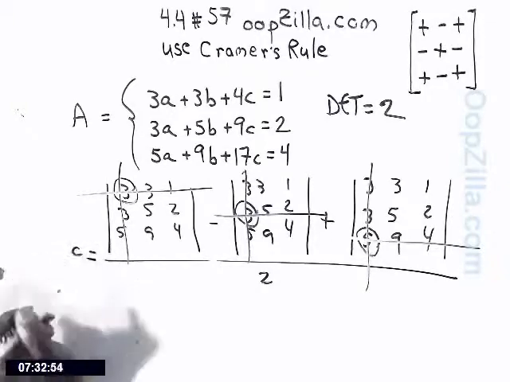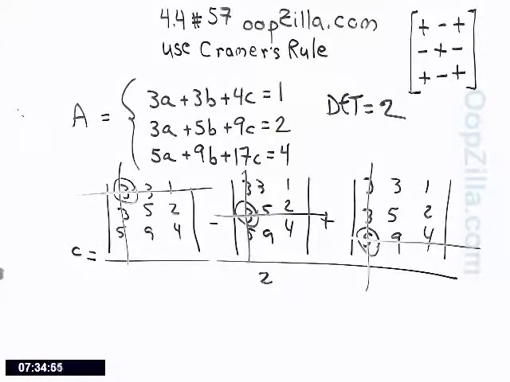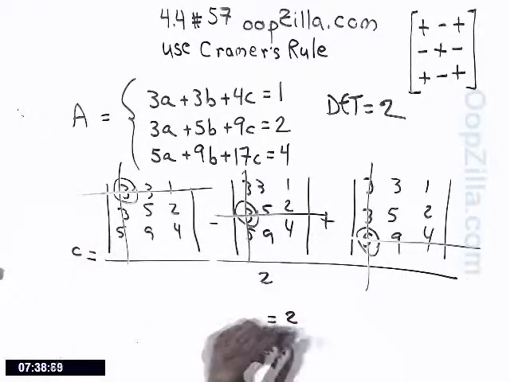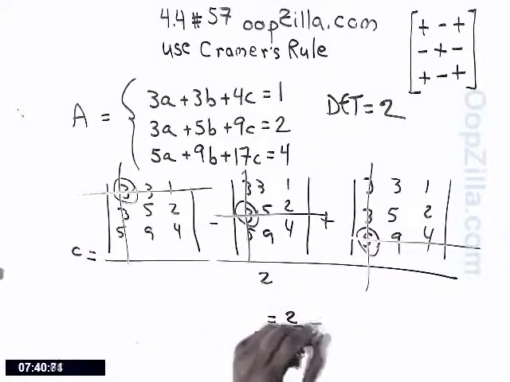Actually, this is supposed to be C, little c. You're going to get a C of this whole thing up here is going to turn into a 2. And then, of course, you got a 2 down here, which means C is basically equal to 1. And that's your answer for this problem.